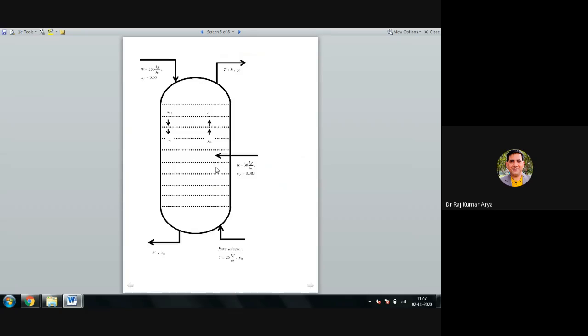Now we have to write the balance from the sixth place onward. From the sixth place onward you don't have R. At this particular plane, you don't have R. You have only what is coming here, this toluene. What is going out here is this W. What is coming from the top is again W. And what will leave from here? Because T is coming, T will only leave, right?